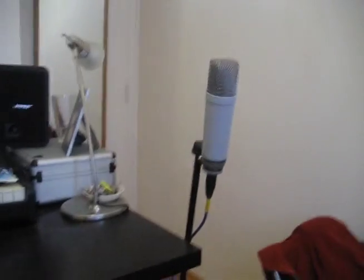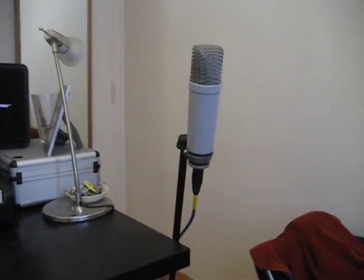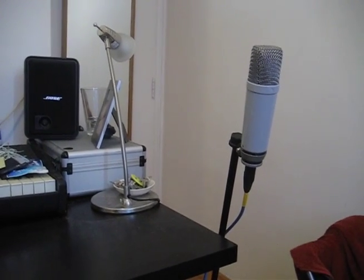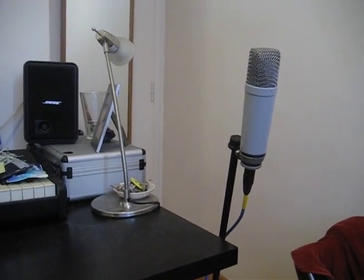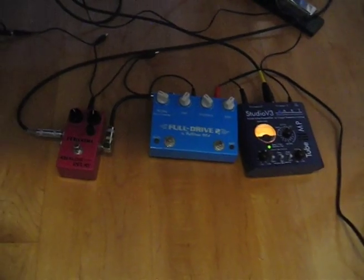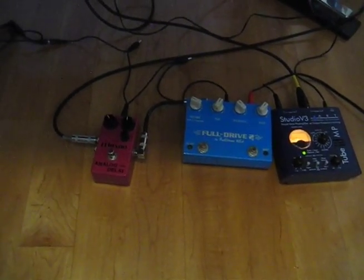Just a quick bit about the equipment. I've got a mic here that's recording my vocal. There's another Rode NT1 in the next door room that has a Fender Deluxe reissue. The guitar goes straight into a full drive tube. Well, it's got a stereo output.